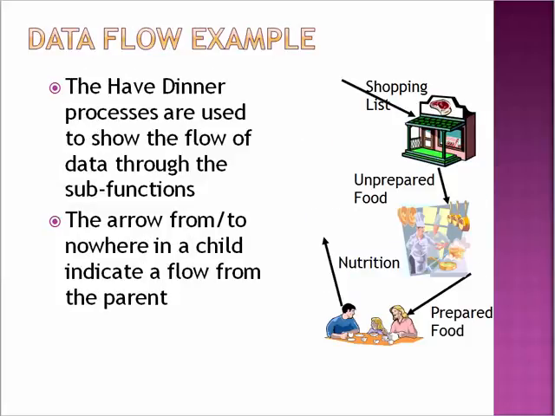So in the example we saw before, having dinner, I have my shopping list that I take to the grocery store. From the grocery store, I have the unprepared food, which I take to the kitchen. From the kitchen, I take that unprepared food and I prepare it into prepared food. And then I put that in my mouth and walk away with nutrition and something else that comes with it later on, normally about 8 hours later. But we'll forget about that for now. The important thing is we have an arrow from somewhere to somewhere. And so the goal was to get nutrition, and we do that by ordering something specific for dinner.